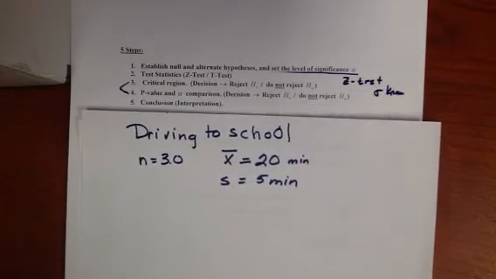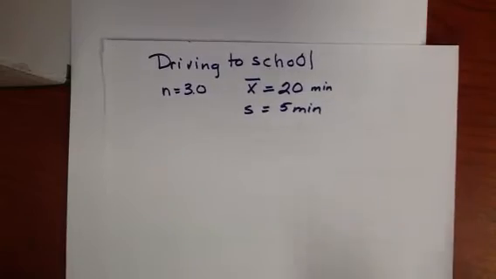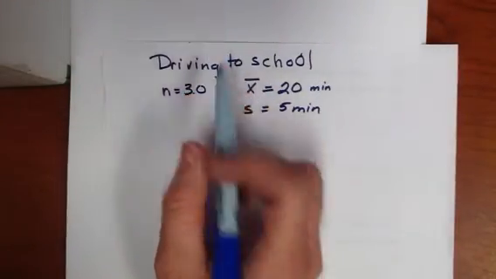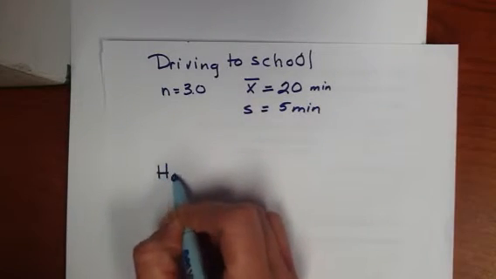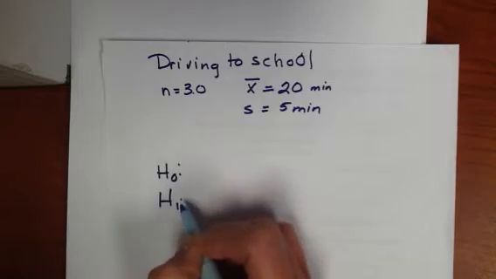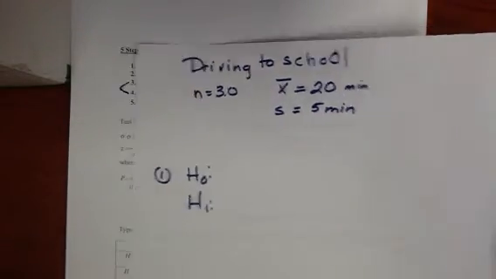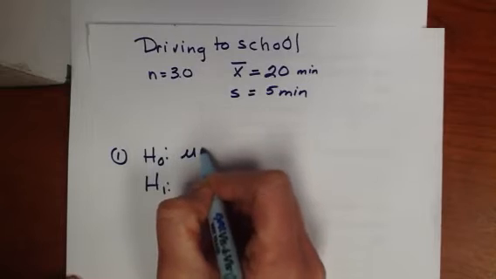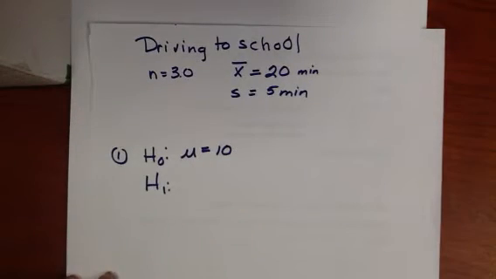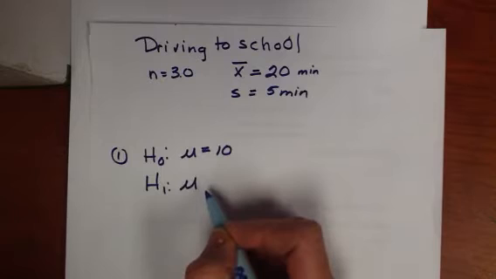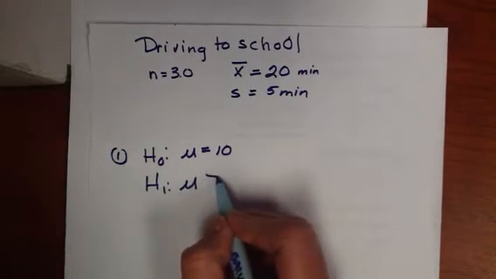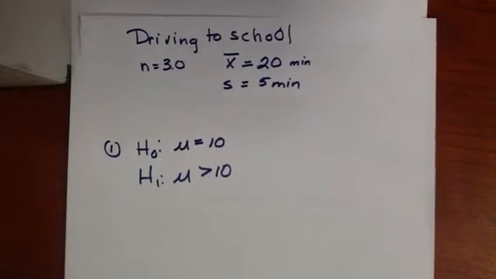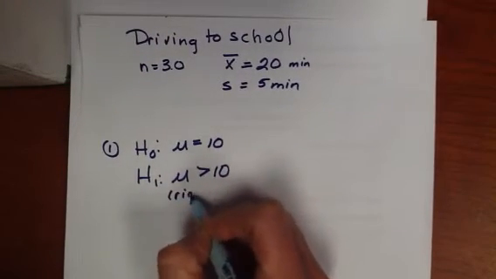Okay? So, if we go back to the example I have here, we're going to do our right-tailed test. Let's say I want to test if students drive more than 10 miles to campus. So step 1 is setting up a null and alternative. I'm assuming that it's equal to 10. And what I want to test, you read the problem, it says, I want to test if students drive more than 10 miles to campus. So this is a right-tailed test.